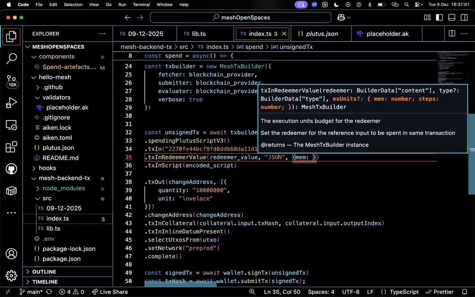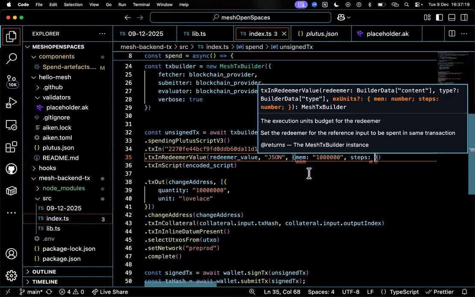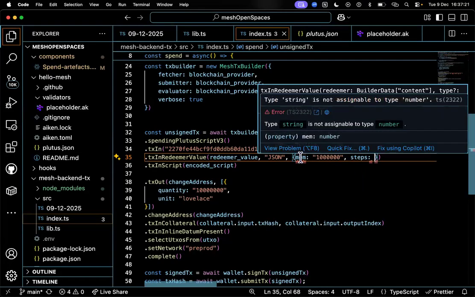I don't know the exact parameters to this, but I won't want to add any random numbers. Let me just put 100,000 for mem and steps.